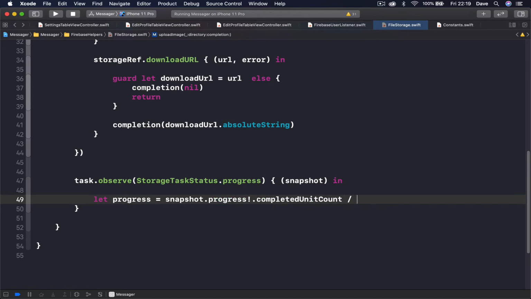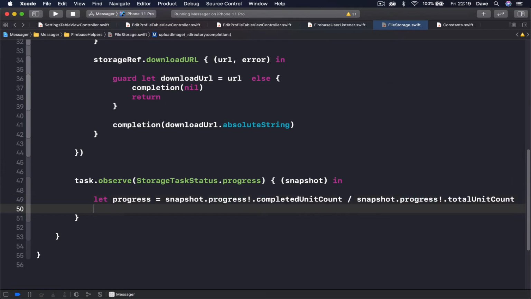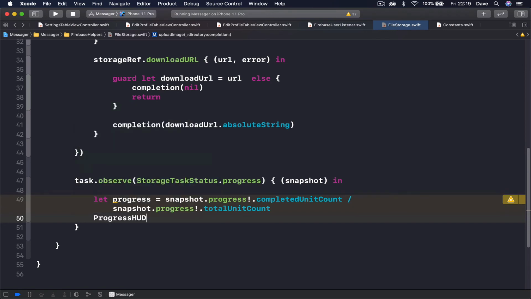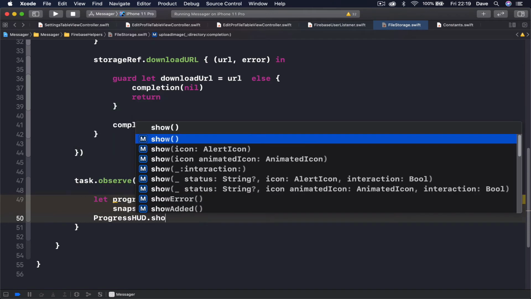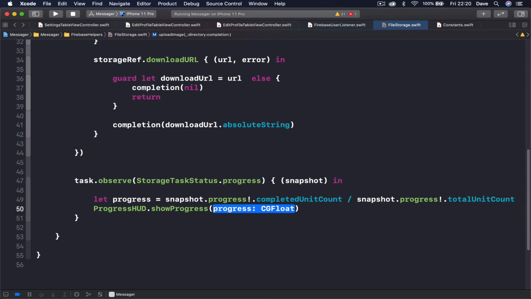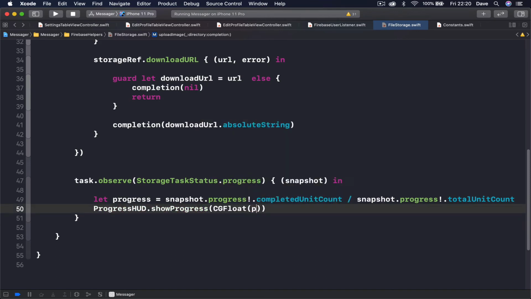So we divide this by, again, accessing the snapshot progress, and then we get the total unit count. So this will be our percentage of the progress. Then we will access our progress HUD, and we want to show progress. And then here we are going to pass our progress, which is a CGFloat. So I will say CGFloat, and then we pass our progress variable.